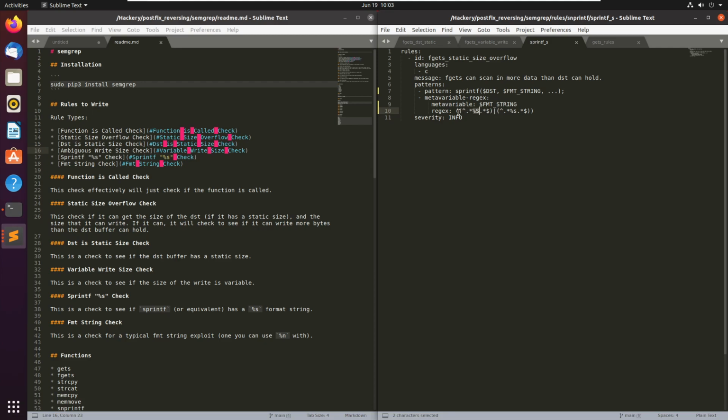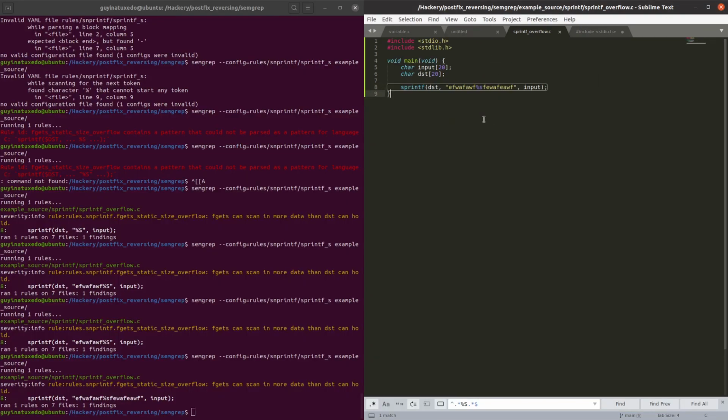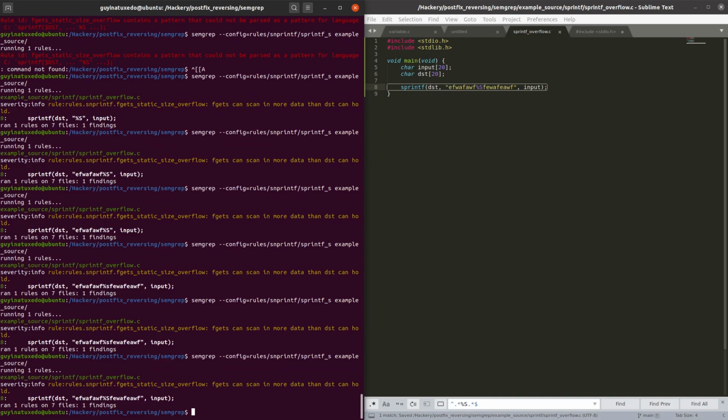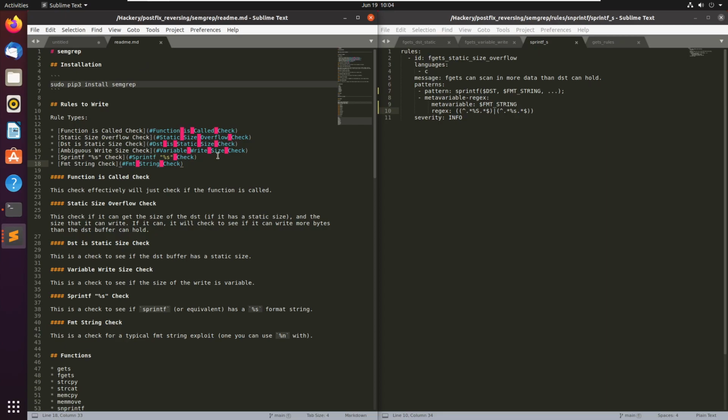I have an OR expression here, so either this expression matches or this one. The only real difference between the two is whether the S is uppercase or lowercase. Over here we have a source code file with a bunch of text and a lowercase %s in the middle of it. When you run it, it flags it. Changing from lowercase to uppercase, we run it and it finds it again. So this rule type is the sprintf %s check.